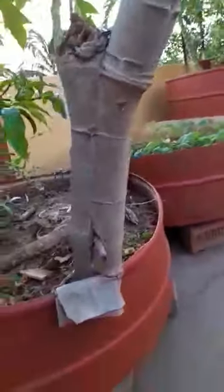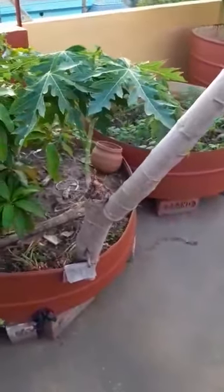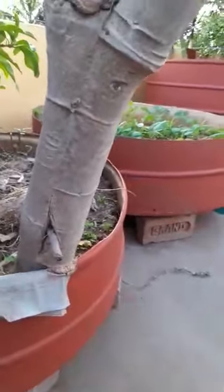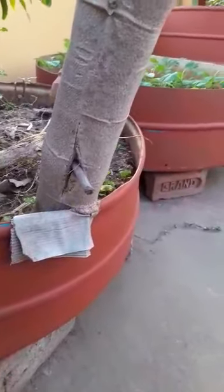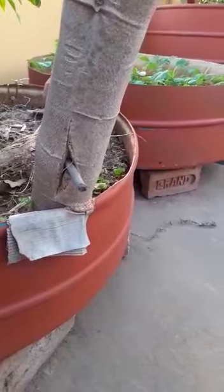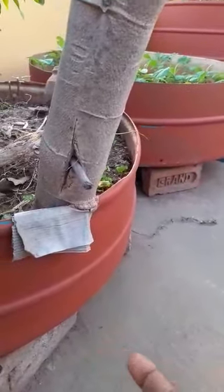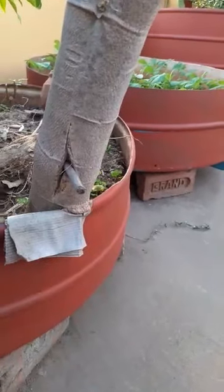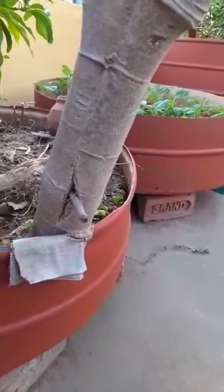Subsequently I found it had grown into a plant but it turned out to be a male. The male had already gone to flower. So what I did — you see there is a small bamboo stick here that I have pierced. This is a tradition in our area: once you find a male one, you use either an iron rod, a bamboo stick, or a wooden stick and pierce it into the stem so that there is a change in the hormone.